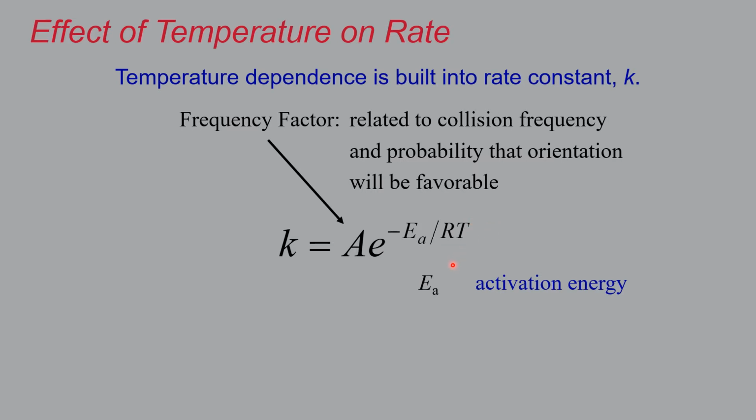So what are these? So EA is the activation energy. R is actually the gas constant that we learned about last semester, except it's expressed in different units. Instead of liter atmospheres per mole per Kelvin, it's in joules per mole per Kelvin. So you can say that today you learned that the product of pressure and volume is energy. And finally, T is the temperature, and this is very important. It must be the absolute temperature in kelvins.